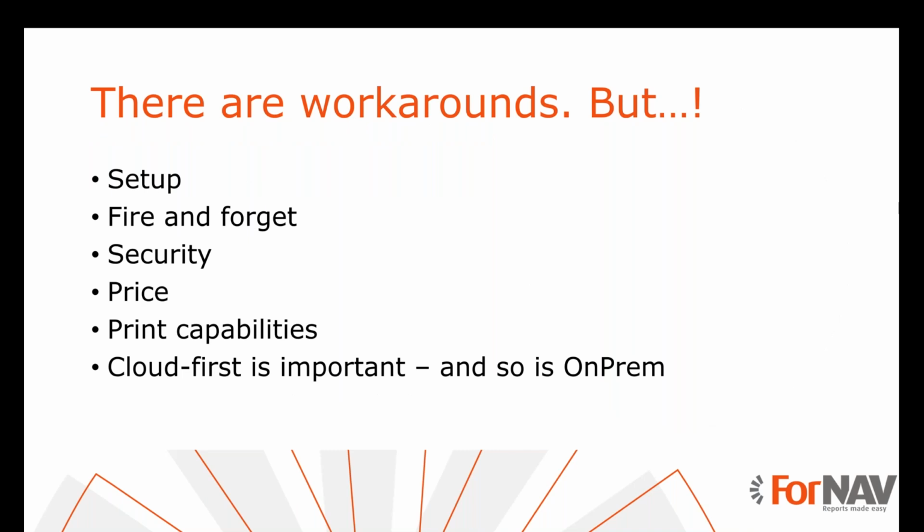So when we started looking at this, we saw that there were different options for solving these problems, but more or less all of them have different flakiness built into them. Again, if you want to set up such solutions, you sometimes have to deal with Active Directory. You have to install special printer drivers, and there's a lot of infrastructure set up in this, which takes time, and also it's very hard to debug and figure out if there's something wrong in it.